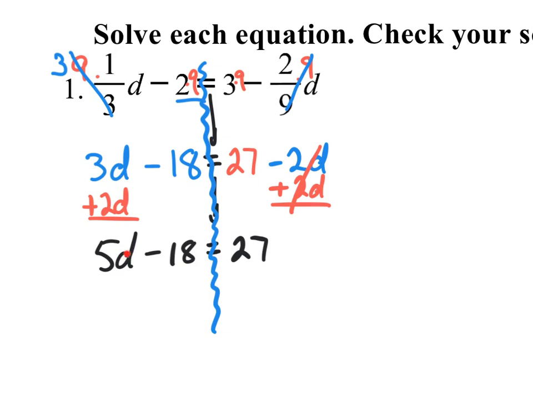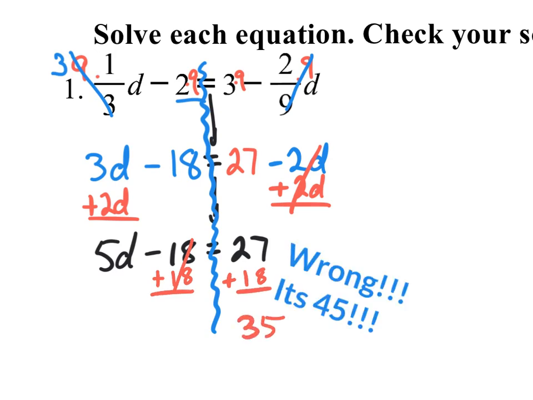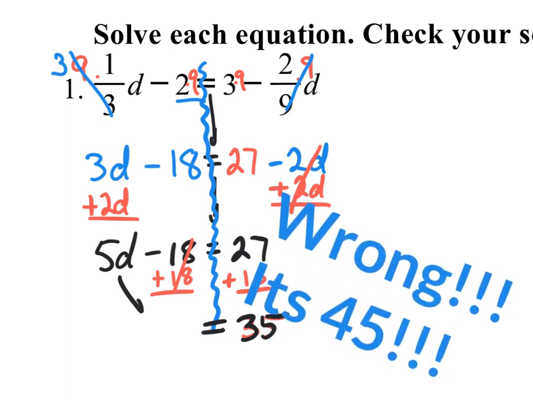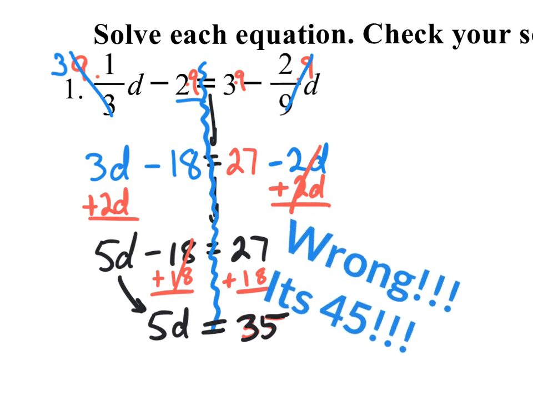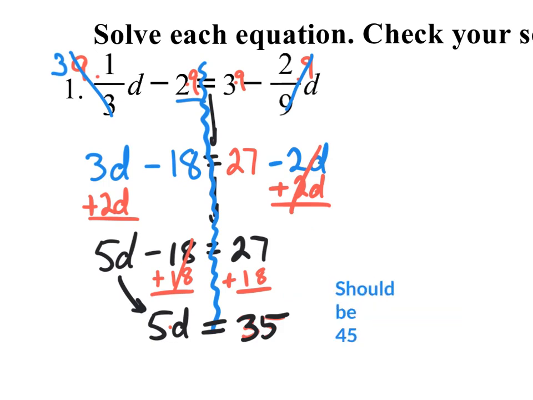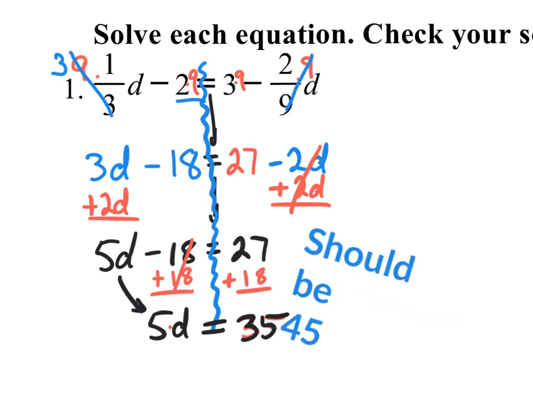So we have d by itself on the left side of the equal sign. Let's get it by itself. Of course, I want to get rid of the minus 18 first by adding 18. What you do to one side, you do to the other. You will have 35 over here. Let's rewrite everything. Let me rewrite it in black though. 35 on this side. The equal sign's right here. The 5d comes down. So what do I truly have right here? At the very end, I have 5 times d equals 35. Of course, I already know that 5 times 7 equals 35, so my answer is going to be 7.